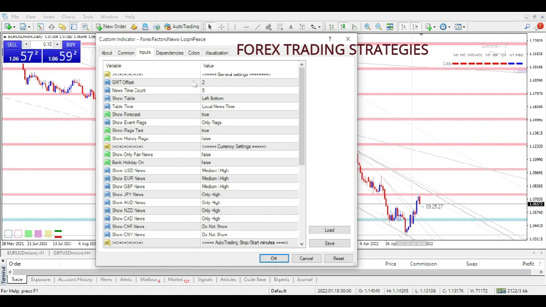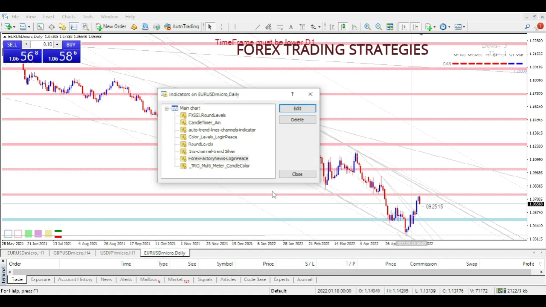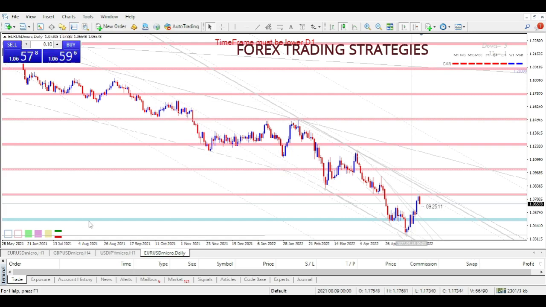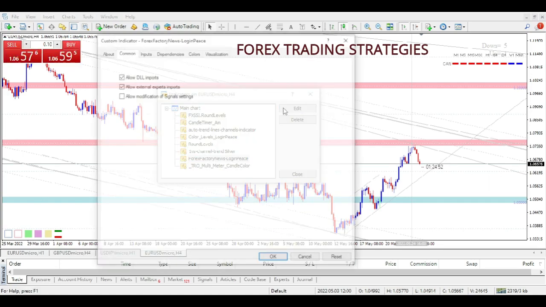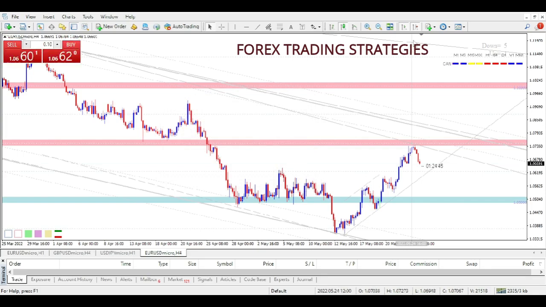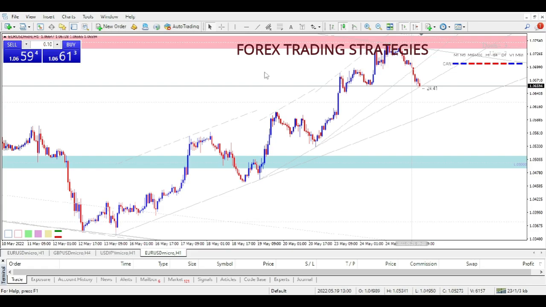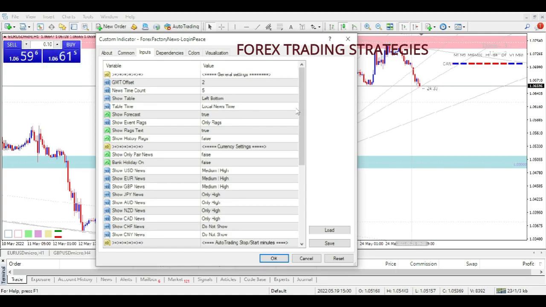Then this is where it says Forex Factory News login piece. Basically, this is my news indicator so that I don't always have to go back to Forex Factory to look for news. Let's see if it appears because it was there a while ago. Or it says time frame must be lower than daily. That's that indicator. The news indicator will show news below the daily time frame. Let's go again and see why it's no longer showing the news. But I think when we started, the news was there. Let's just see. Nothing. The news is not coming. I thought when we started, the news was there. Let's see.